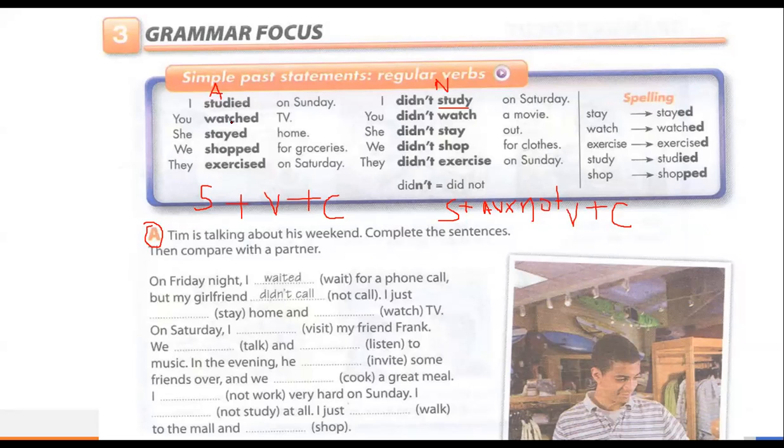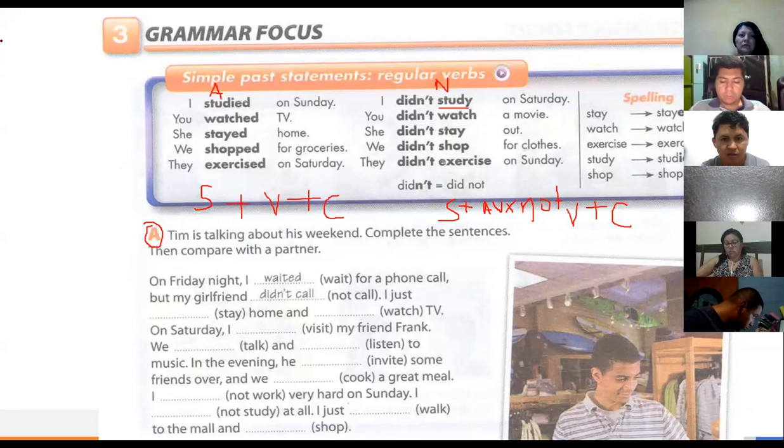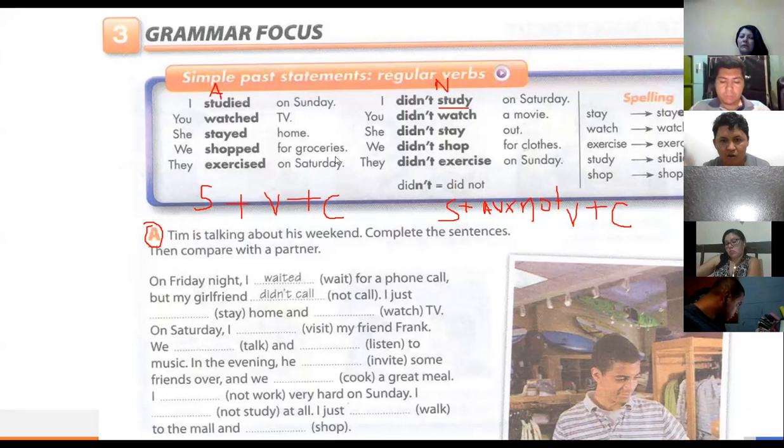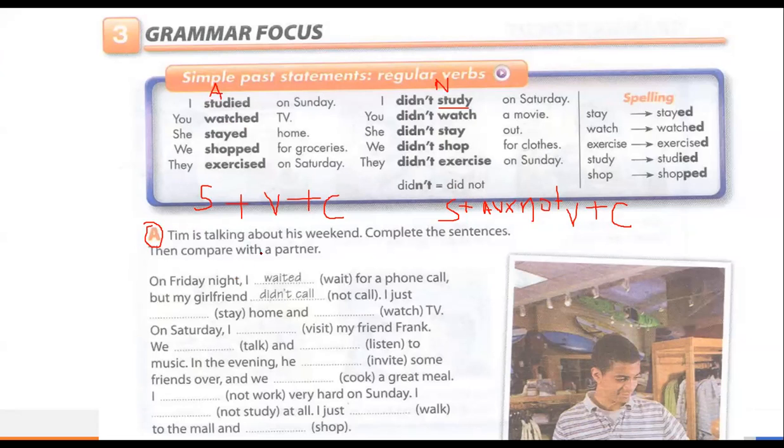O lo otro, si usted ya se fijó de que aparece el verbo conjugado con ed, ok, that's a regular verb. Así se identifican los verbos, con una ed al final, ok, in past tense, all right? Y usted necesita saber si es regular o irregular cuando usted habla acerca del pasado, ok? Si usted habla acerca del futuro, eso es irrelevante, si es regular o irregular, it doesn't really matter, ok? So, let's do this exercise, my friend.